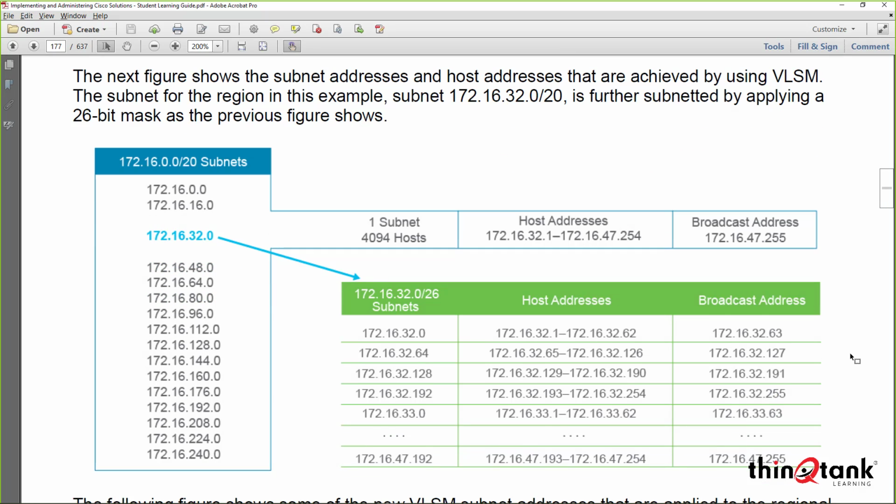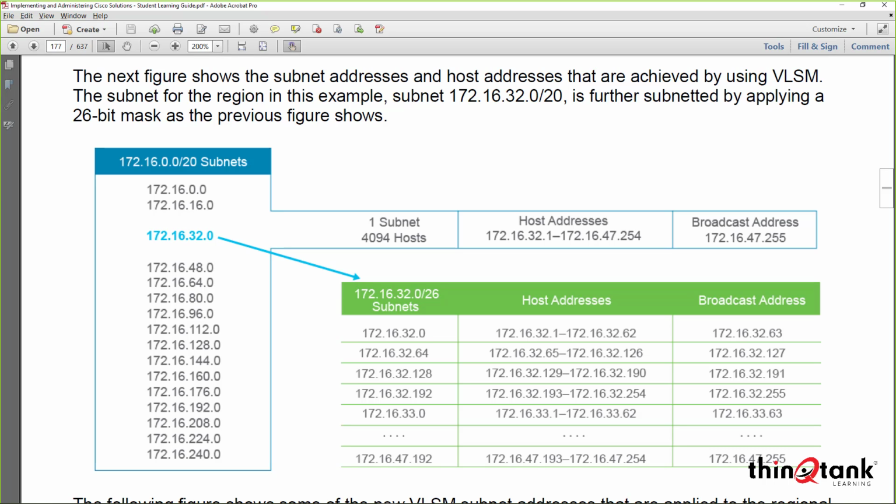Because we're dealing with blocks of 64, we can now write down what each of our subnets are, starting at 0, and then we can start to allocate those address blocks to where they need to go. So the first network would be 32.0, the second network would be 32.64, the third network would be 32.128, 32.192, 33.0, and so on. We can just keep assigning the address blocks as needed until we've allocated all the addresses. This doesn't really depict VLSM though, does it?